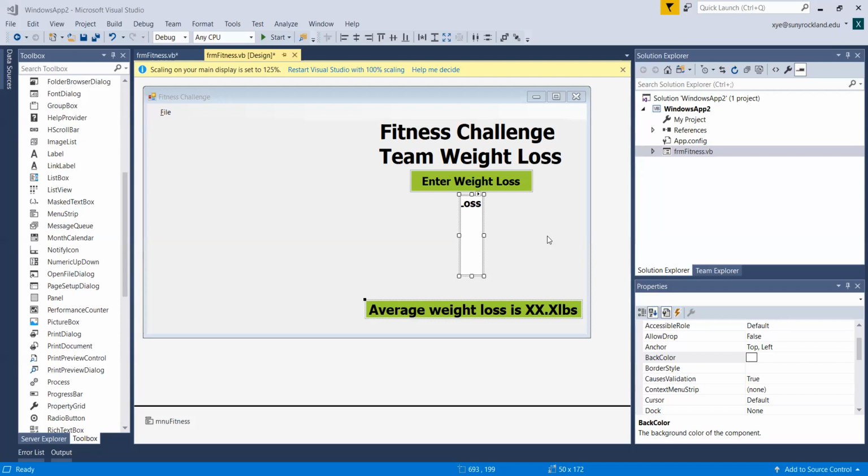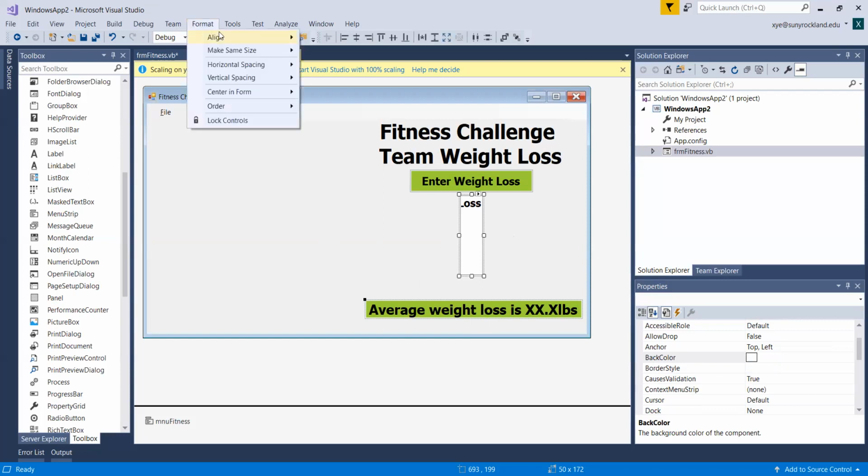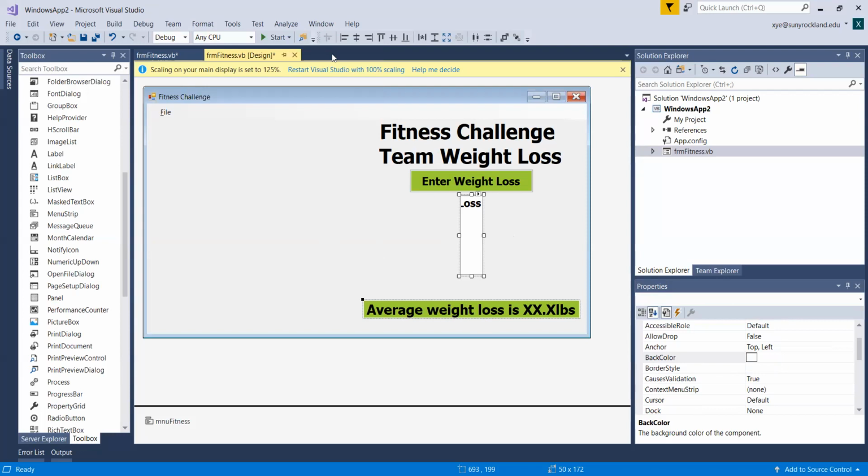So we're just about to do the format, right? Once you select object, once again, you know how to select multiple objects. You select this list box, hold the Control key, and select the label. Now you select both of them, then go to the form, go to align, and align center to make them center. So all of them will be centered. Okay, we click anywhere to deactivate, and if you think it's too small, you can just drag it down a little bit. Okay, so far we have done this part.